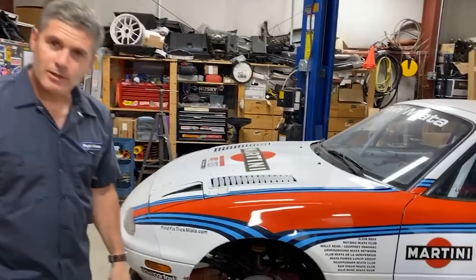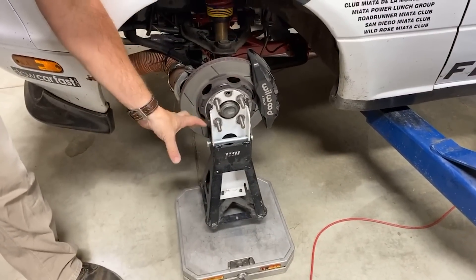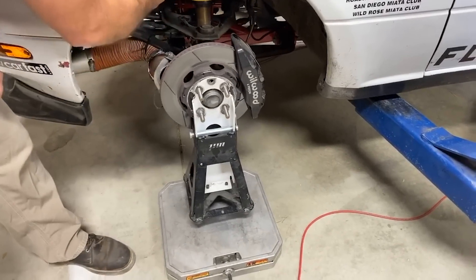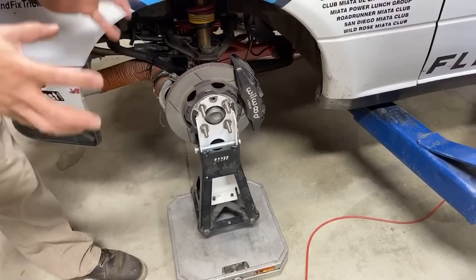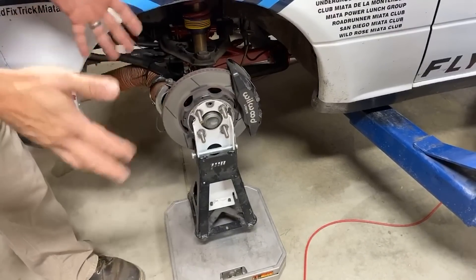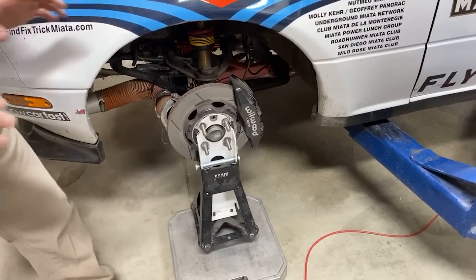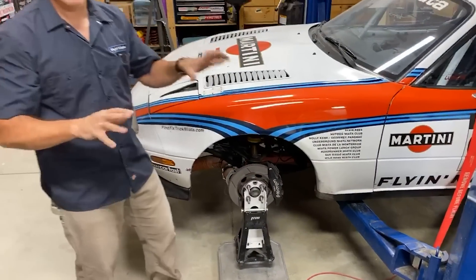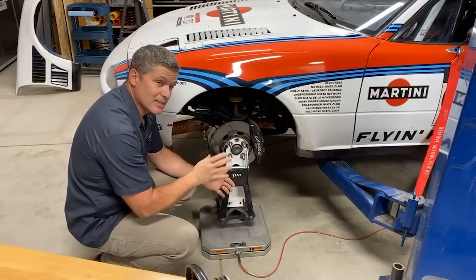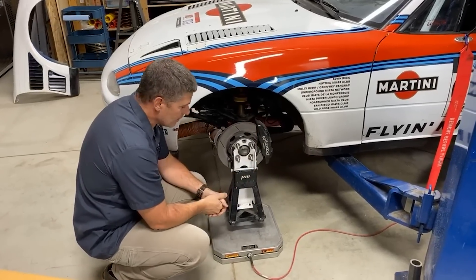Let's have a look at what we're using on the wheels here. We are using a set of hub stands — this is an older set we have kicking around the shop. They make corner weighting easier; they're not a requirement, but they help a lot. They don't load up. When you are corner weighting a car on tires, when you drop the car onto the wheels, the suspension will not fully relax until it's been rolled a little bit, so corner weights can be funky unless you push the car back and forth to settle the suspension. These hub stands have wheels on the bottom which allow the suspension to settle as it's dropped down.